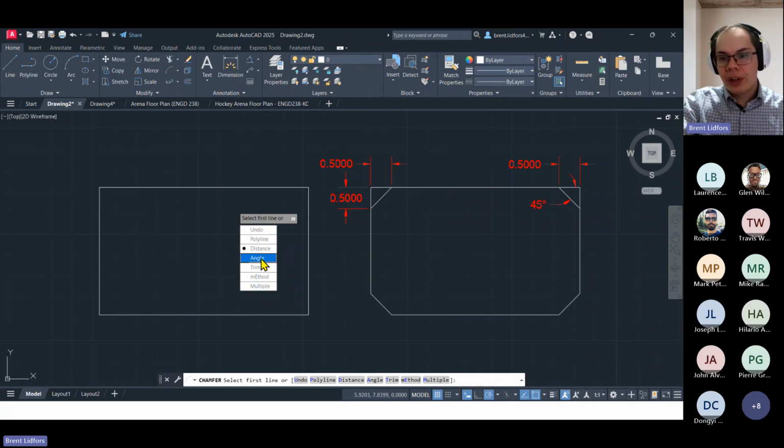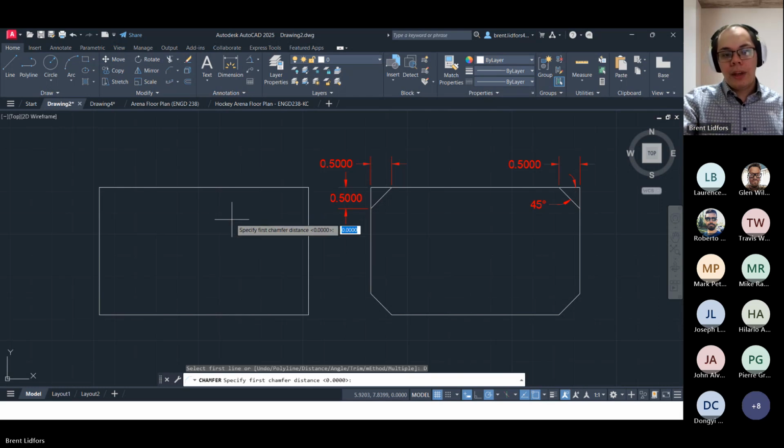Angle from this list is going to allow me to define that chamfer by one distance and an associated angle. Okay? So these are my two options from this list, either two distances or distance and angle. If I choose distance for my first example here, it's going to ask me to first specify the chamfer distance, specifically the first chamfer distance.